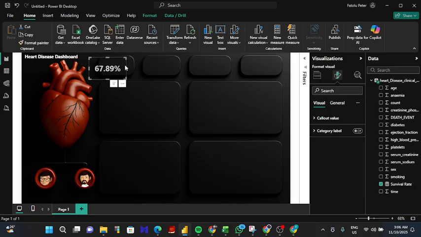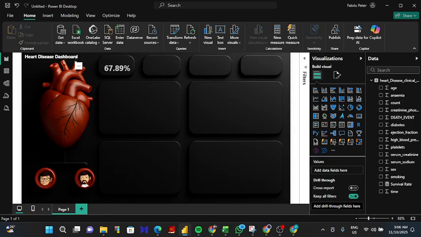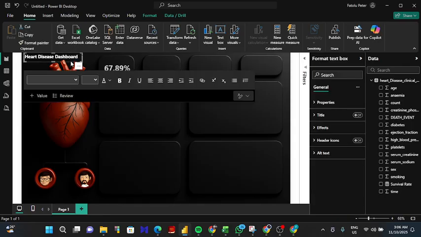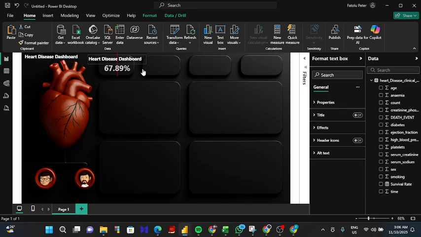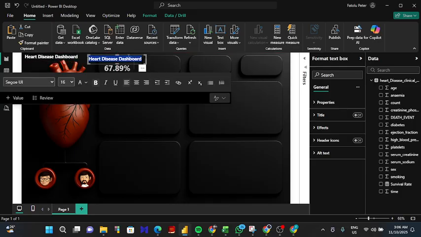Then move this a bit to this side. After you put this one here, now let's create a text. This one that we have here, just copy and paste it, then drag it here and write survival rate.